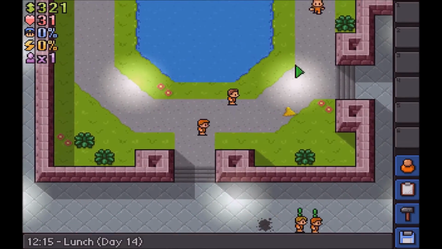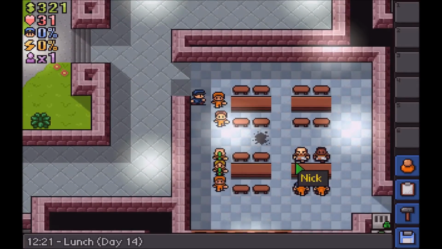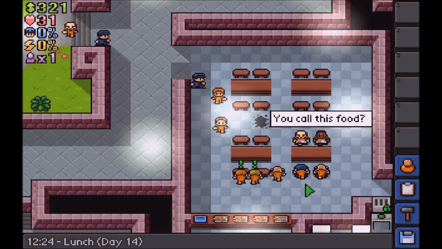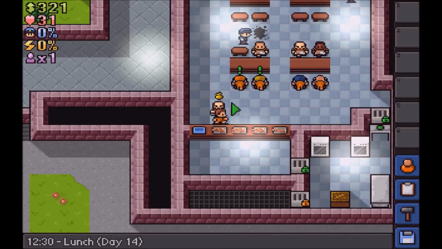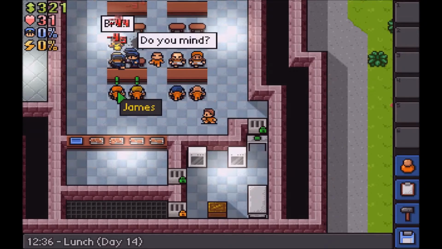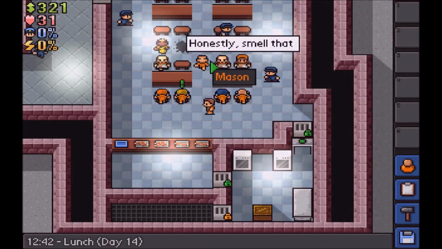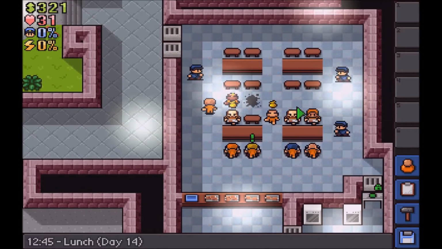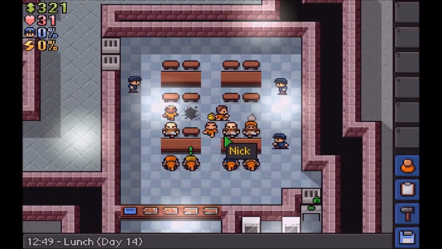Wait, who else is nice to me? No, James and Dan are okay. Mason's being nicer. Who's nice to me? Who was it? Who else was nice to me? I know he was somewhere. Oh wait, where's Steve? Steve just left me. Okay, so at least we need 80.